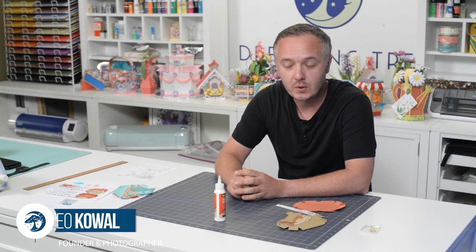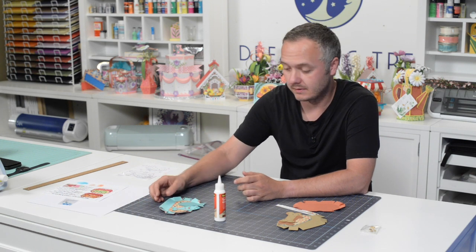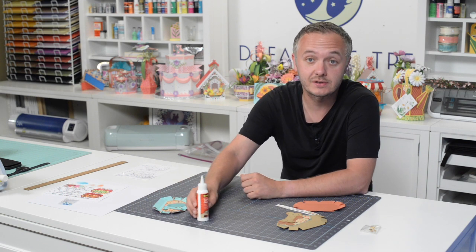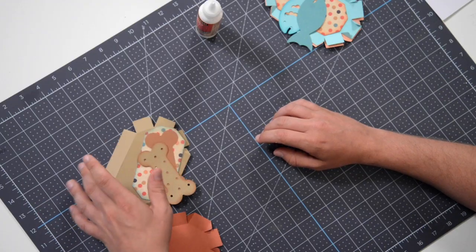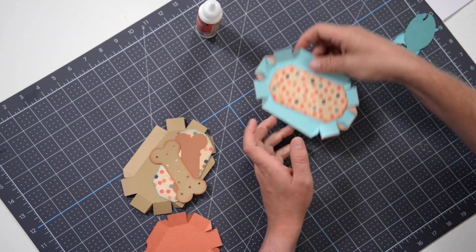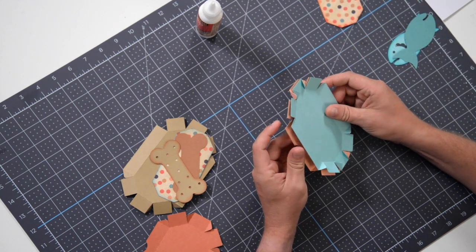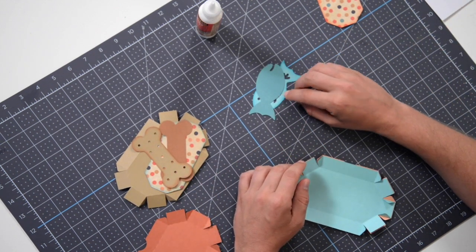If you're looking for a quick and cute little way to give a pet owner and their pet a little treat, you've come to the right place. Today we're going to put together our little pet treat box. There's a cat and dog version. I'm only going to put one of them together because they are pretty much identical minus the little embellishment on top — for the dog there's a bone, and for the cat there's a fish.